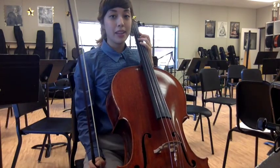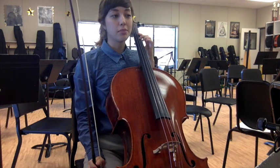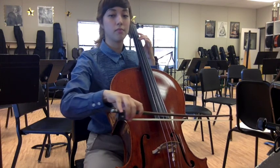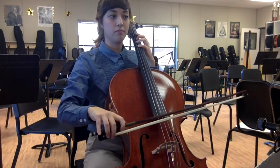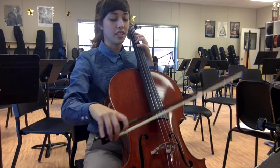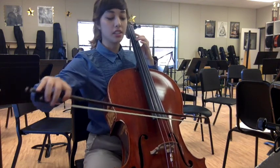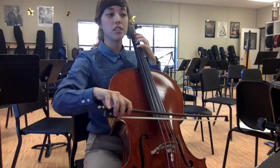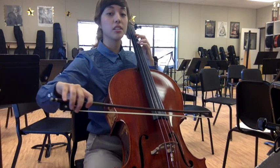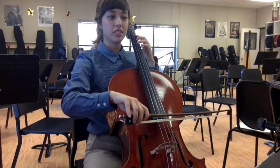So we're dividing the main beats into 3s. So we have triplets. So you have to subdivide in your head those eighth notes. So what that sounds like: 1 lolly, 2 lolly, 3 lolly, 1 lolly, 2 lolly, 3 lolly, 1 lolly, 2 lolly, 3 lolly.